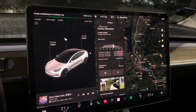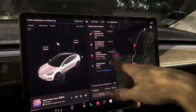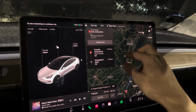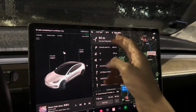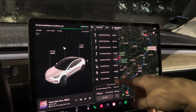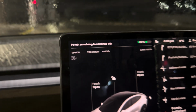111 kilometers. That's only like 60% or so. That's enough. Let's go there. Then it might be able to change up these. And we might... Yep, that sounds good. We're definitely gonna charge in between there, somewhere, because after that I gotta get home as well. 25% more. That sounds like something I would do. And then I can also have a quick break. 140 kilowatts, by the way, right now.